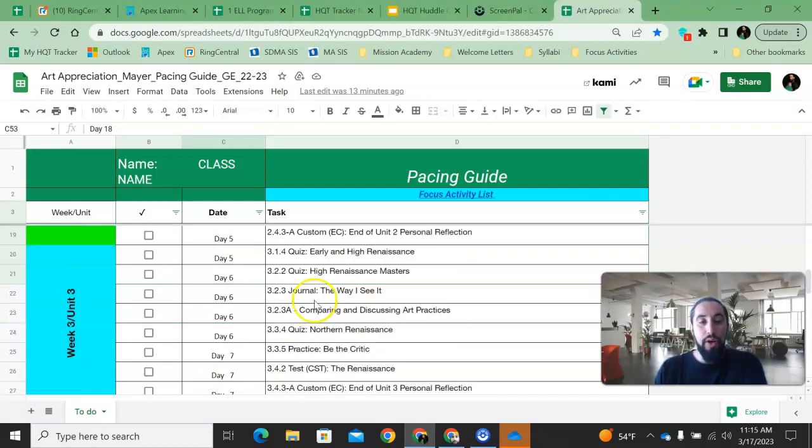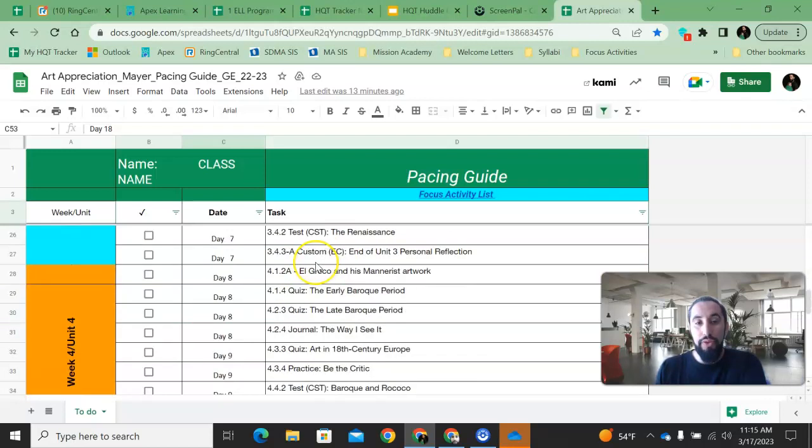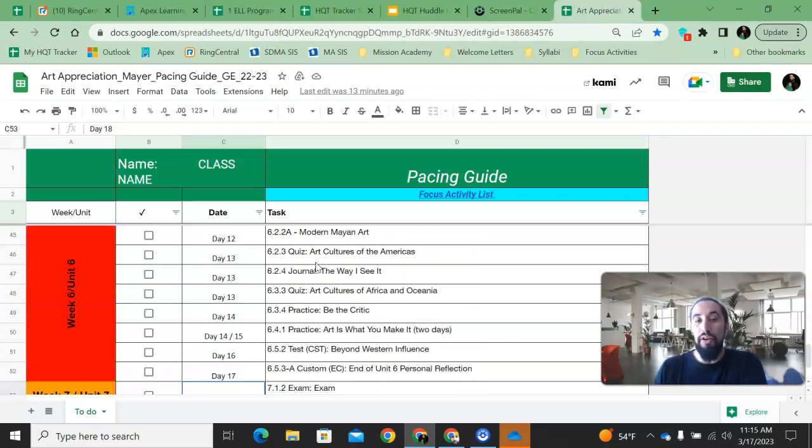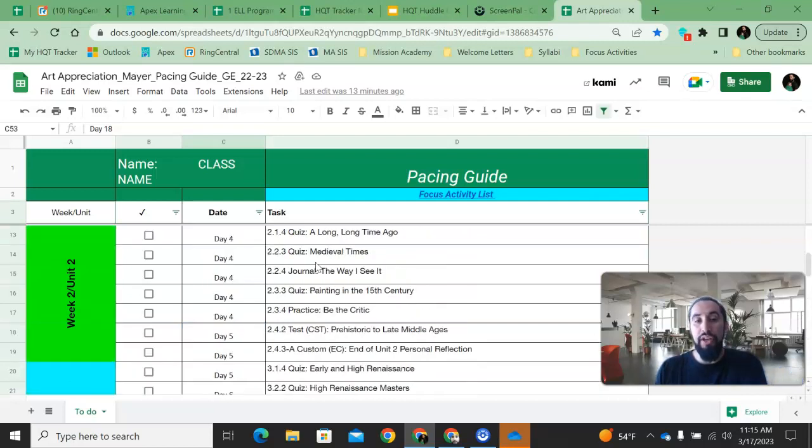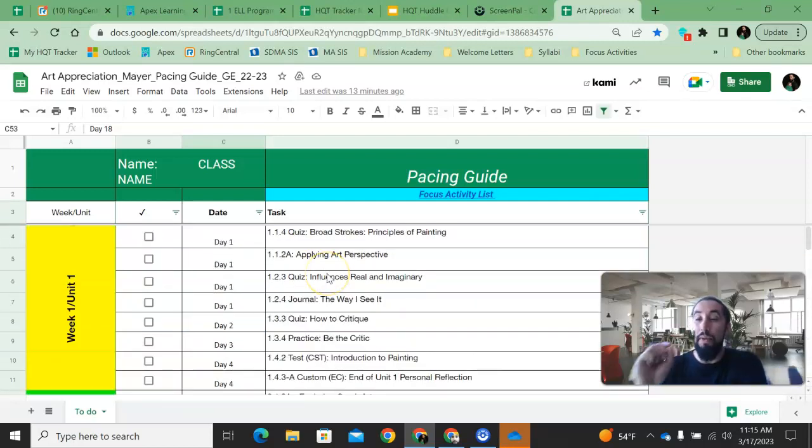So we invite you that when you first open this document, you scroll through to become familiar with every activity. Now, let me make one point. There are some readings that are called studies in Apex. Those prepare you to then take a quiz. So the studies themselves are not on here because those are not graded. So these that you see are actually the graded assignments.